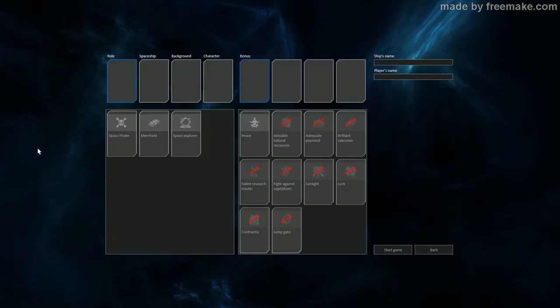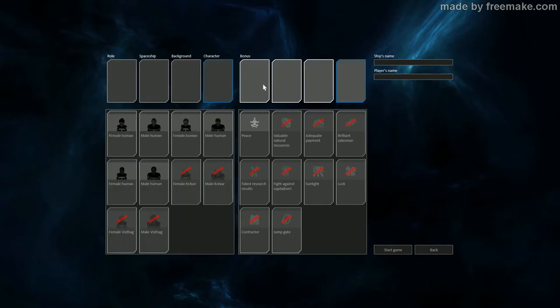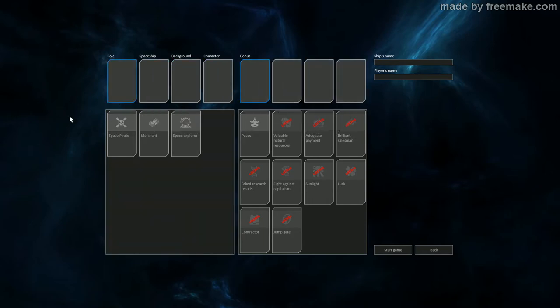New game. Now, you set up your games by picking cards, which have varying effects based on how you want to go about it. Right now, I've got the role cards: Space Pirate, Merchant, and Space Explorer. Space Pirate generates threat by defeating civilian ships. Threat, by the way, is a mark of progression. The higher the threat you've got, the more dangerous it is and the more lethal stuff is coming after you. So, Space Pirate generates threat by killing civilians. Starts with a medium laser turret.